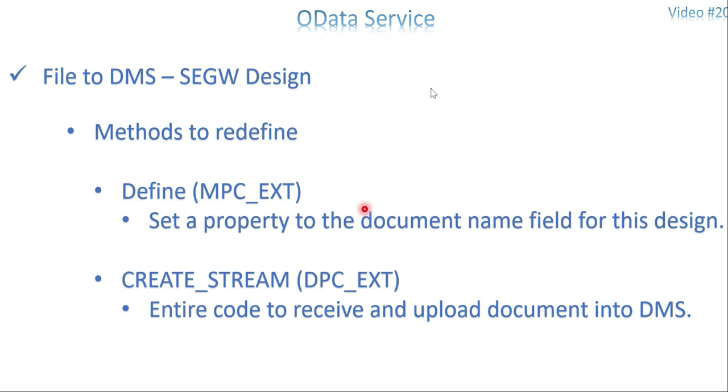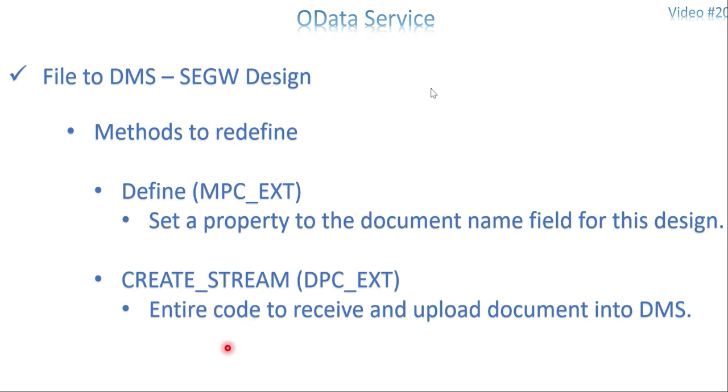The reason behind it, you know about the define method, I already have a video on it, why we need to redefine the define method. The define method has whatever we do at the design level in the SEGW project, whatever you design, everything is fine. Apart from that, at runtime, I want to make some changes in my design. I want to incorporate some additional changes in my design that are not possible at design time. In that case, we have to go and redefine. So here also I need to set one particular property for my document name field at runtime. I can't do it at design time itself. So that is the reason I go to the define method to redefine it.